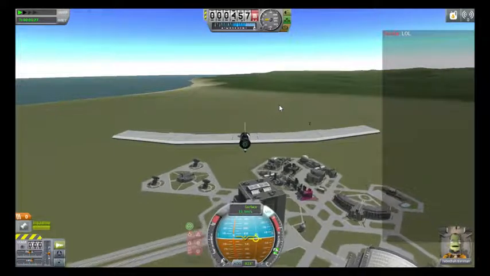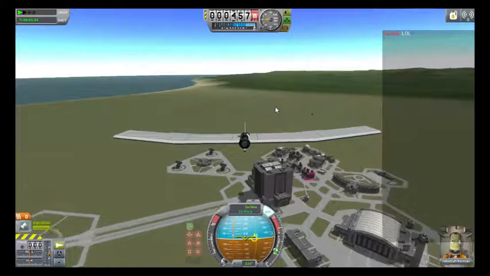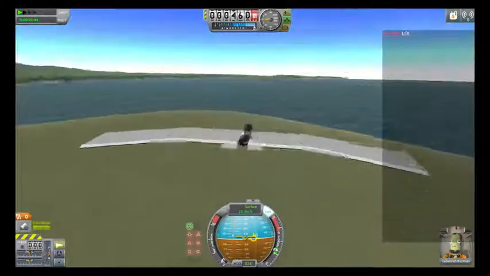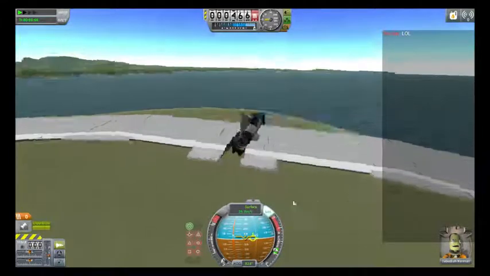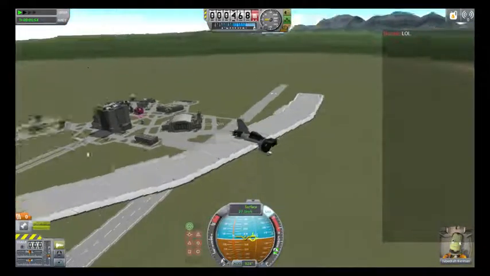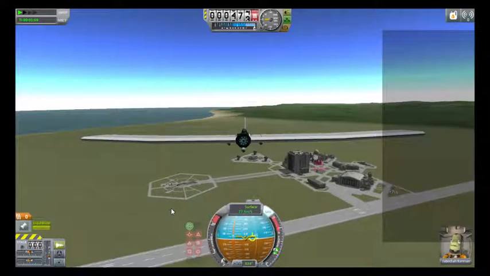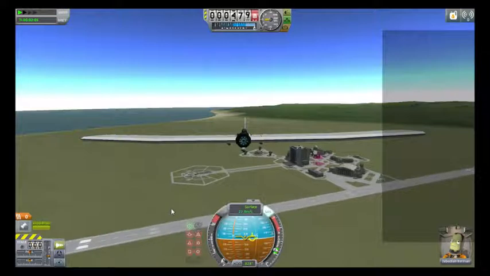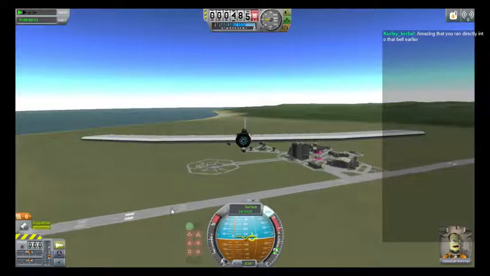But plenty of wing surface, nice slow glider. Speed's actually coming up and the engine is only idling. Oh, the engine's idling and we're climbing.